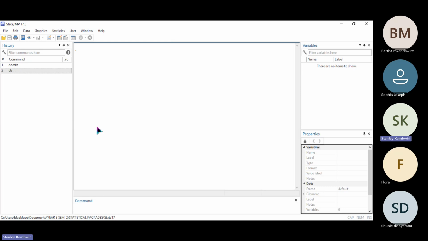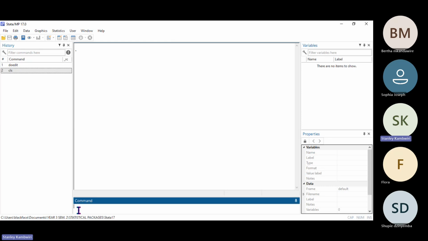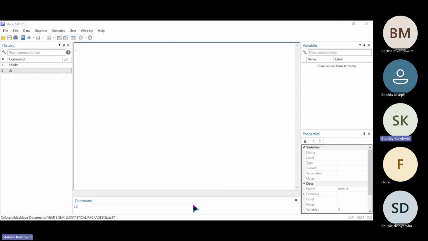So we're just going to write a command. Our command will be cd, for change directory, and we will go into our desktop, copy the root path of the folder, and paste it here to set it as the working directory. Luckily enough, I have this do file.